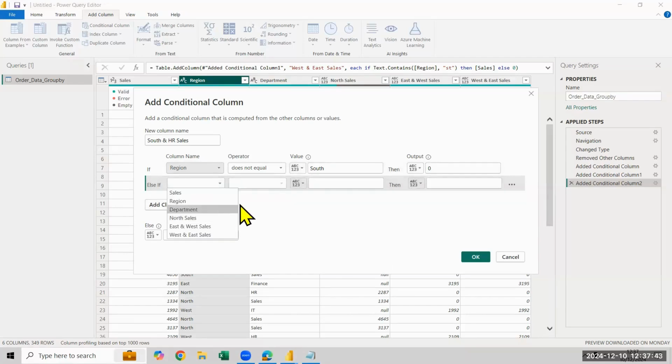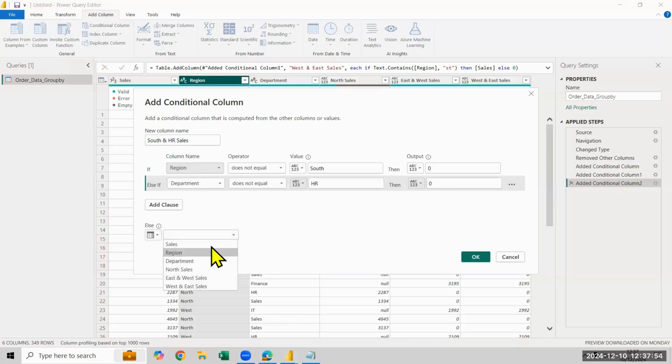Else if department not equals to HR, I need 0. Or else I need the sales column.